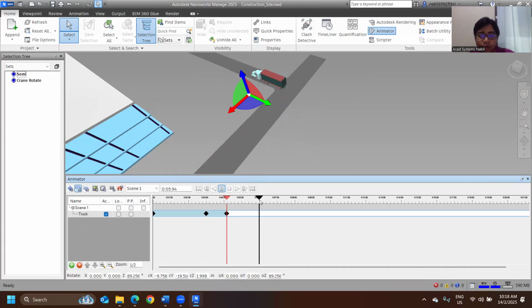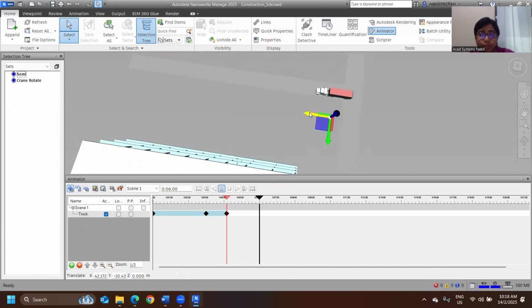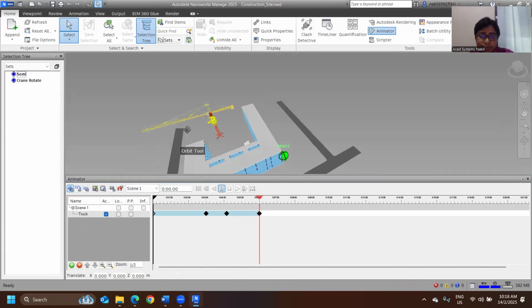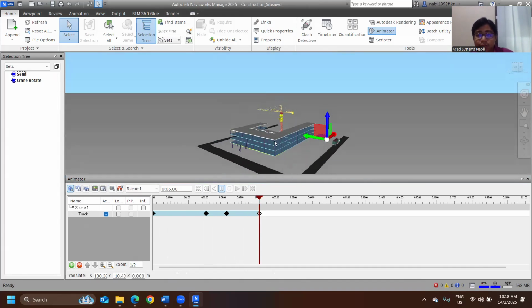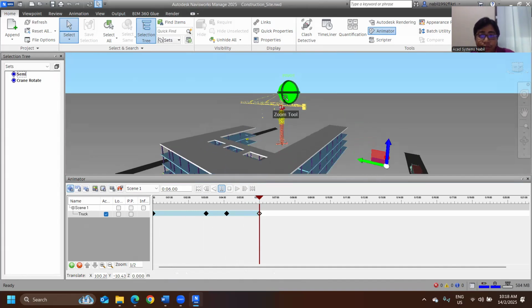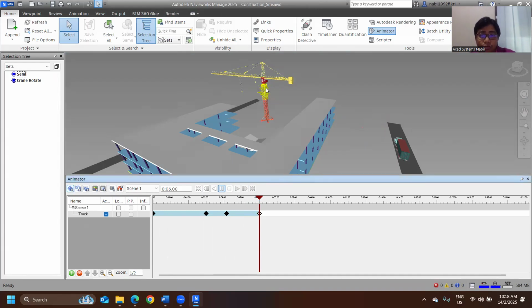Right, I can again continue to move forwards and change back to translate to basically allow this to move, and I will move up to this point here and capture the keyframe. So when I hit play, this will animate the movement based on the key points that I have selected. So that is the first thing. Next, you can add a different model from here. So maybe this crane here. Again, if I take a look at the crane, actually I have many tools inside.